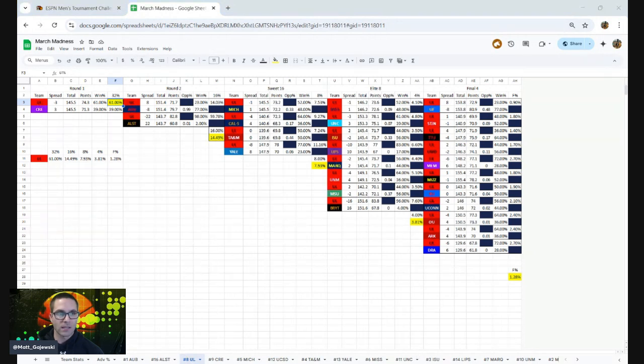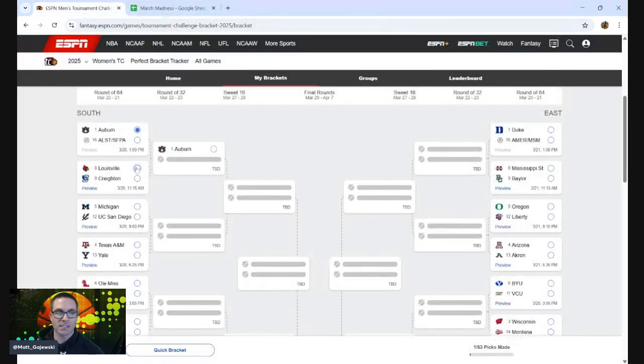But stylistically in this game, both of these teams come in with tall lineups. They're top 60 in effective height. Creighton has probably played the more difficult competition. Their strength of schedule is a little bit better playing in the Big East. Louisville's going to have their hands full with Kalkbrenner on the inside, but they're actually a surprisingly tall team themselves. Both teams shoot a ton of threes, and they're not very good at it. They're outside the top 150. But Chucky Hepburn has actually come on a little bit more of late. So we'll pick Louisville to advance over Creighton in what is a highly contested 8-9 matchup, of course.